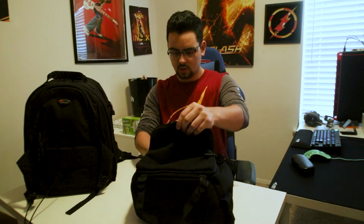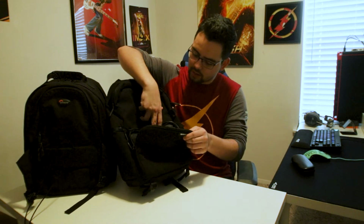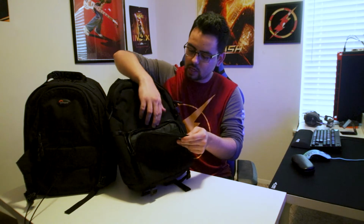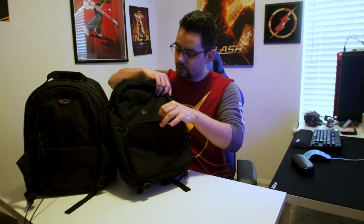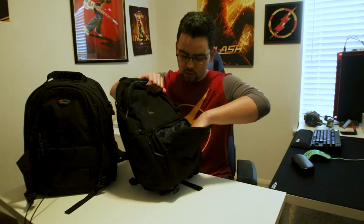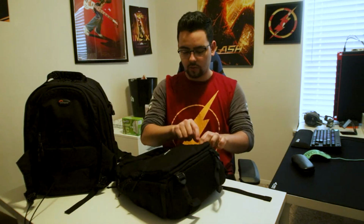So this one, okay, scratch that, we're going back one. So right here, the most outer layer version of this backpack has a compartment that is really small, and it's kind of there for accessories, you know, SD cards, batteries, phone, wallet, keys, passport, whatever you really want to fit in there. There's 4 slots, so it's not super deep in terms of storage, but it'll work for what I need it for.